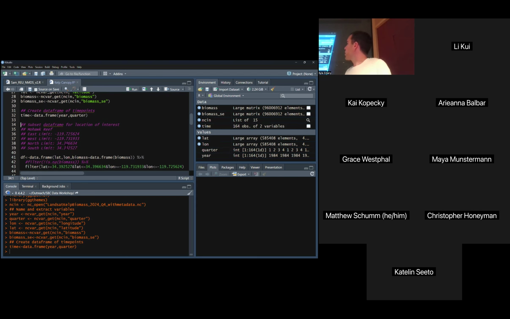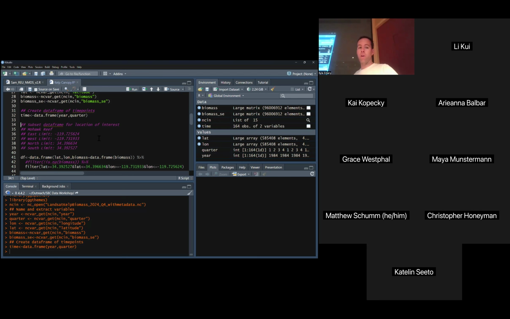So the next part that I have here, I just have it commented out because I typically keep the same structure for every project, but the location changes. So what I do here is just take a few minutes to figure out the bounding box for the area that you're interested in. The data set that we downloaded is for the entire state, but you're probably only interested in like SBC reefs, a specific reef, specific region, or an island.